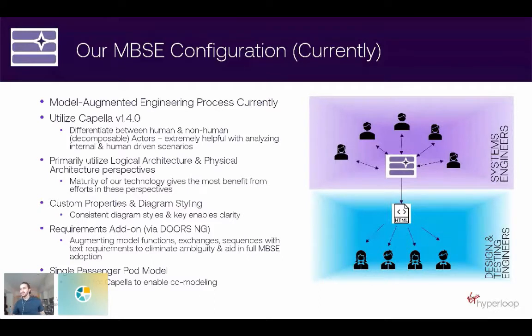The custom design properties and diagram styling I have found to be near absolutely essential. We have a growing team of modelers all working in the tool at the same time, potentially producing their own outputs. Specifically with our physical architecture layer, we use custom properties and diagram styling to apply specific property values to components so that we produce consistent diagrams out of our model.